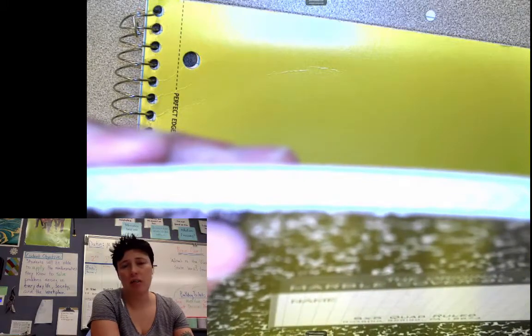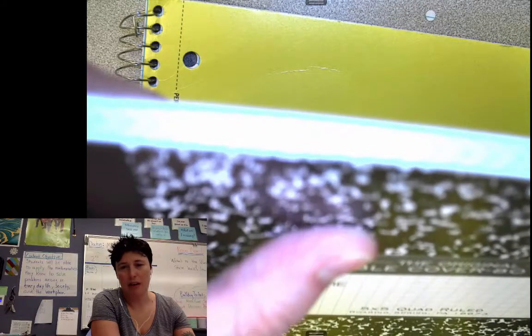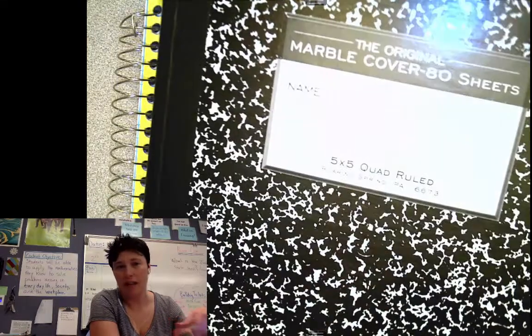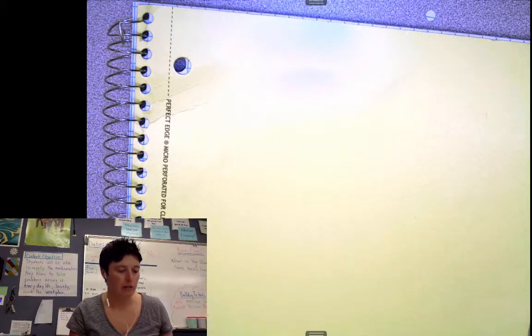So if you need to, right now you can pause the video and go problem solve how to get a marker or a good pen to write your name, both on this edge and on the front. So go ahead and do that right now. And then once you have that done, I am going to teach you how to take Cornell notes.